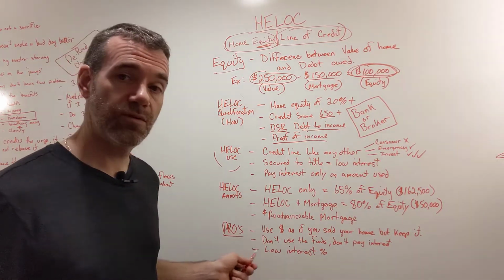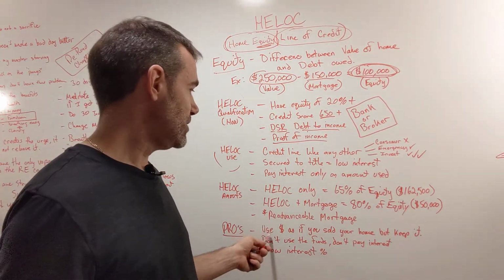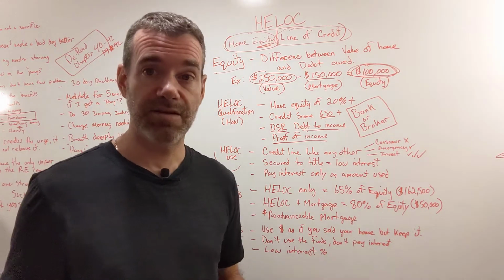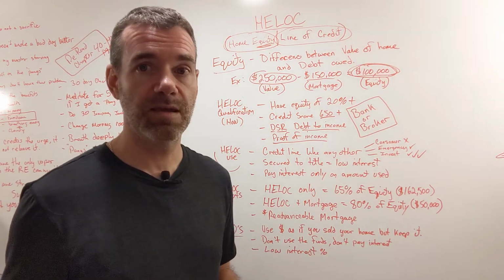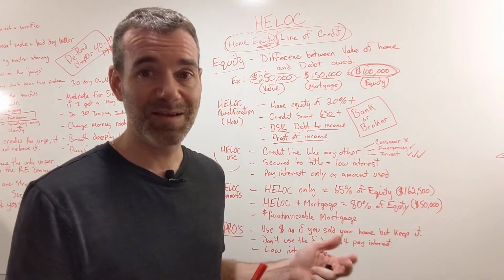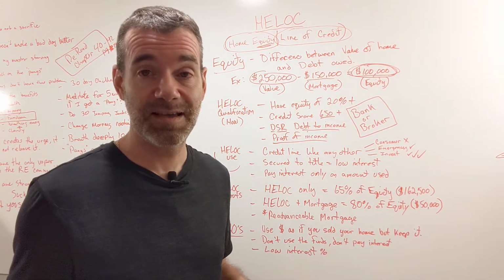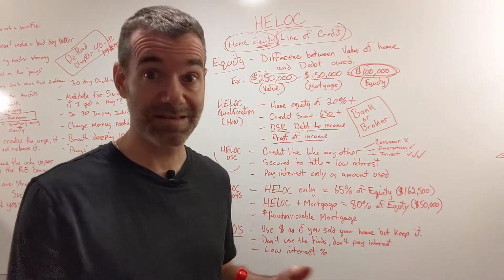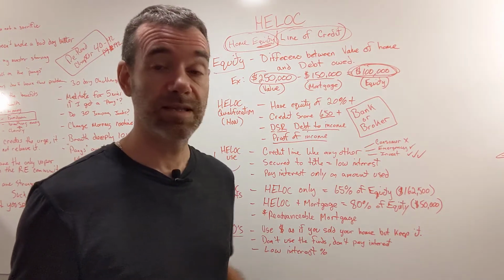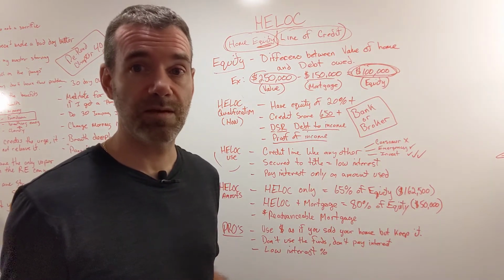So the pros for a HELOC are you get to use your money and stay in your house. Typically, in order to tap into your home equity, you would have to sell your house, and then you have to move or downsize to save the difference. In this case, you can borrow and use that money without having to move.